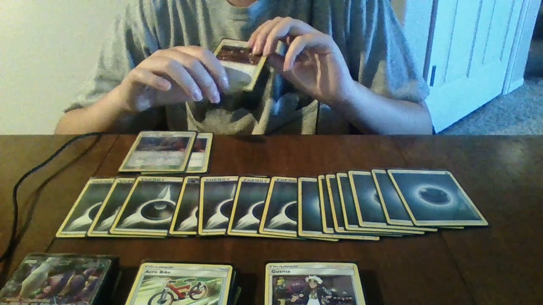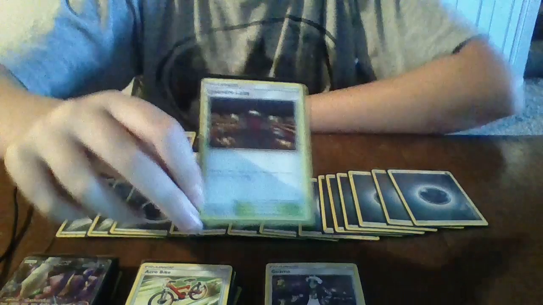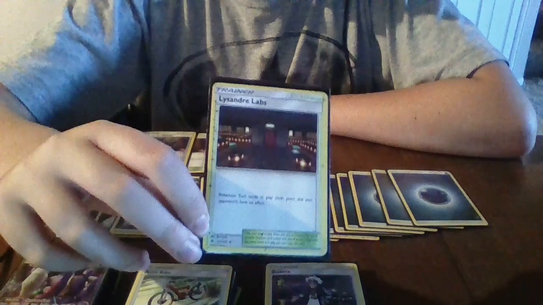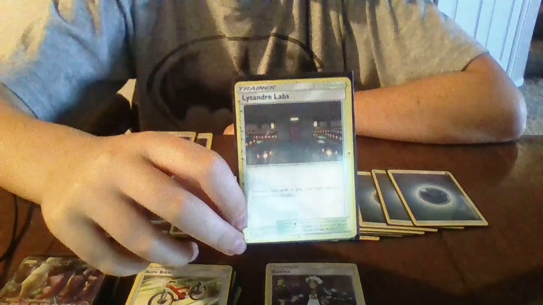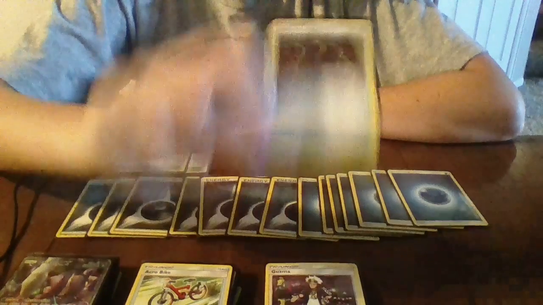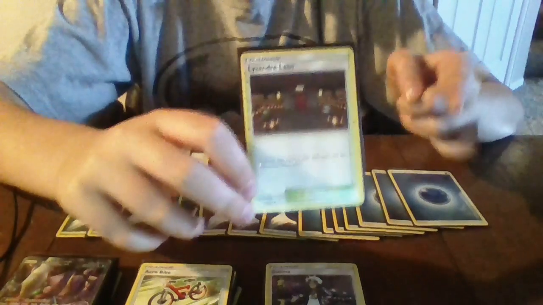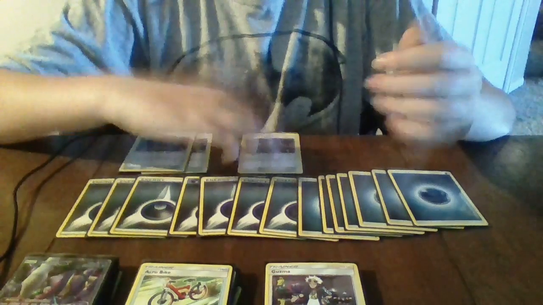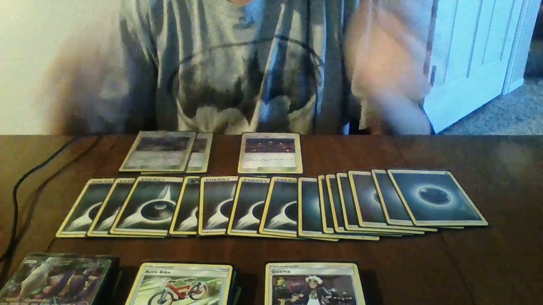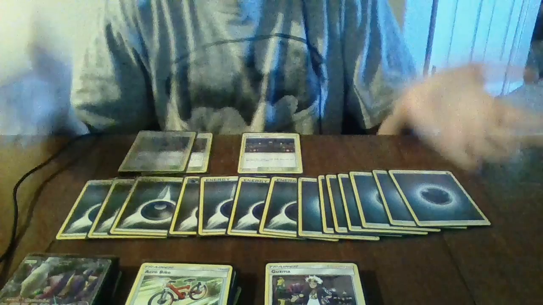Now we've got as our next stadium, Lysander Labs. Why Lysander Labs, you asked? It's there to disable all of your and your opponent's tools. I mostly use it to disable my opponent's tools, usually when I don't have a tool on my Pokemon but my opponent does. Or I can use it to get rid of a Shrine of Punishment I don't like, when I don't have Field Blower in hand. And just to finish off the video, we have 1, 2, 3, 4, 5, 6, 7, 8, 9, 10, 11, 12, 13, 14 dark energies.